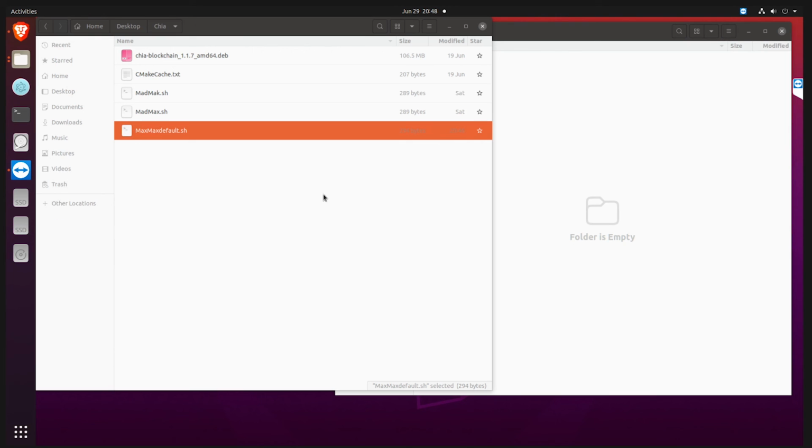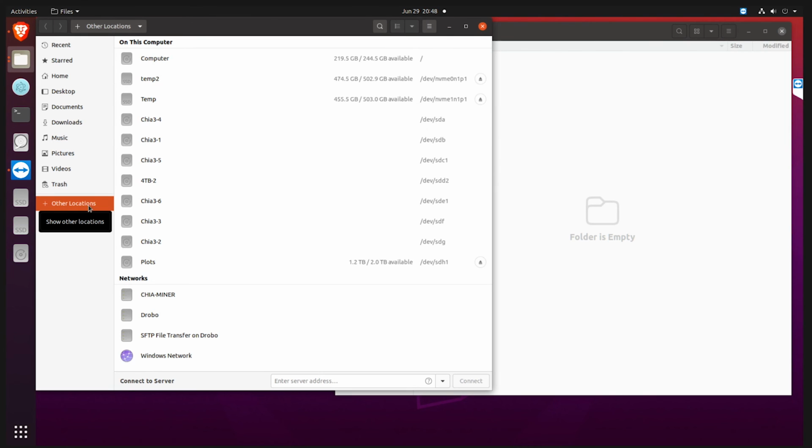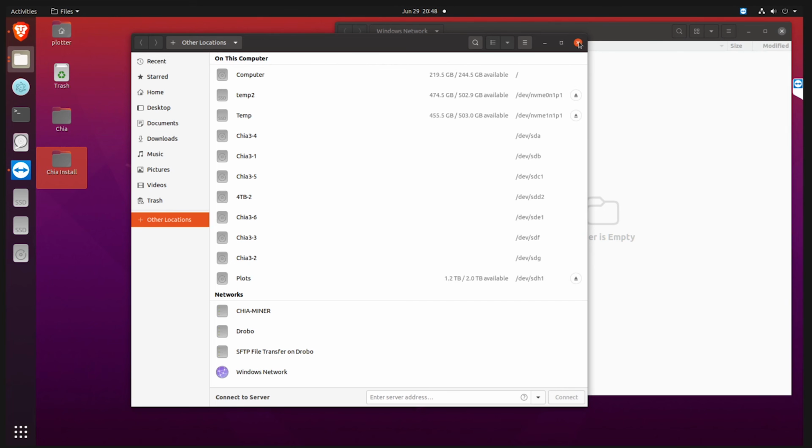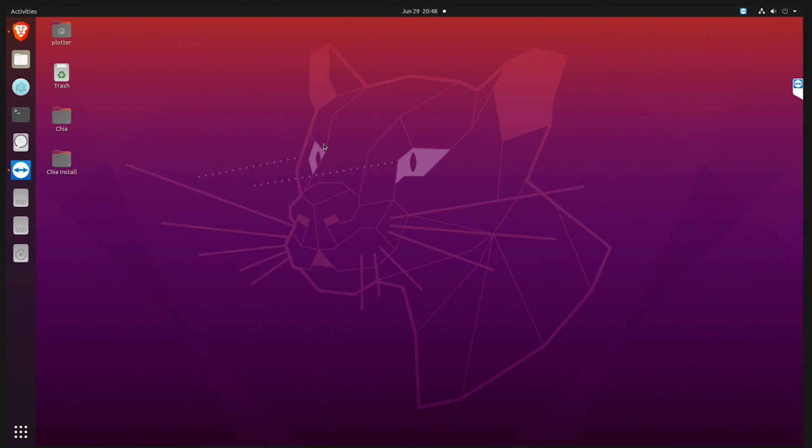And that is how to use the MadMax plotter with Linux, specifically Ubuntu, to set up everything for plotting on Chia. And significantly faster than the old school way that I was going to show you, so thank gosh this thing came out. I did have to redo the video, and that's why it's taken so long for me to get it out for you guys.